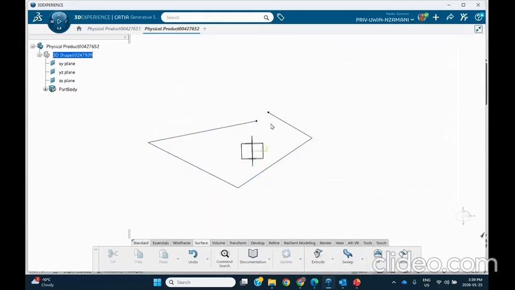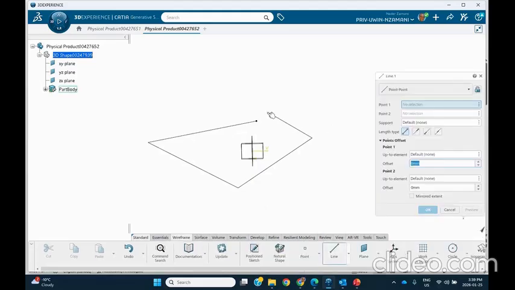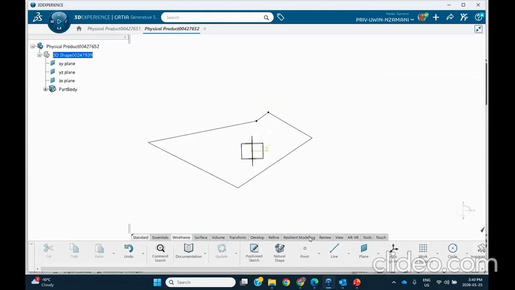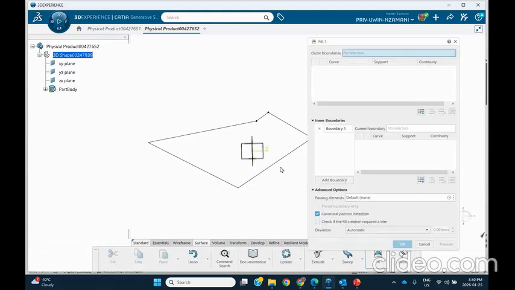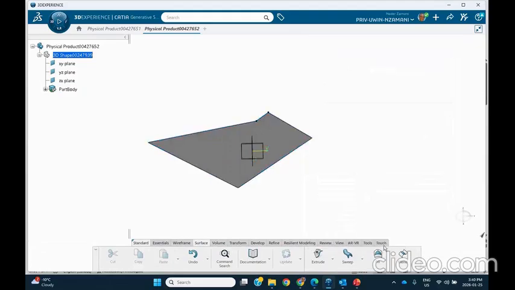To close this, I can go to that sketch and make sure that it's closed, or I can even draw a line here, for example, from this point to that point. Now it's closed. So if you go to FILL, surface, and try to fill it, we take that sketch, and we also have to take this line so that it becomes a closed curve. And if I say preview, it's going to put a surface through it.